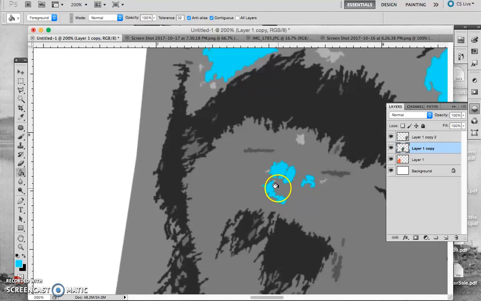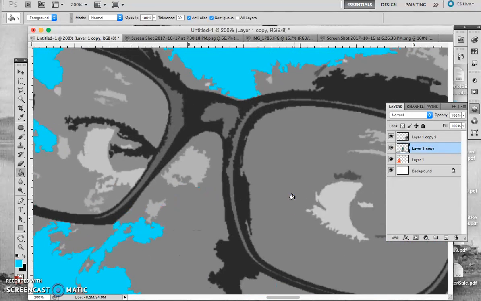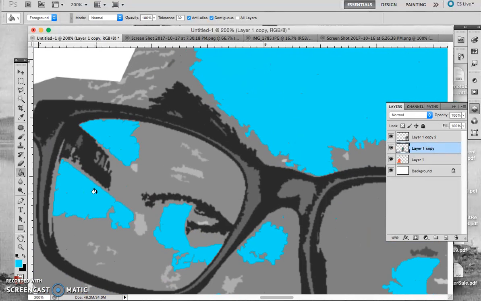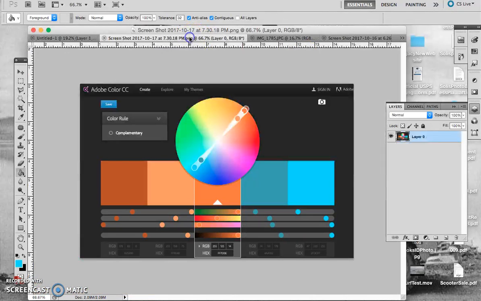Sometimes the hardest thing is saying, okay, where exactly is the paint bucket? Is it the top left or the top right? Which corner are we actually using? I'm going to leave that for you guys to figure out. I just gave you a little tip there, but these are all highlights. Great. Blue Eyeballs sounds like a really weird band. Boom. Highlights, midtones, shadows. Same difference. Same thing as we did last time.